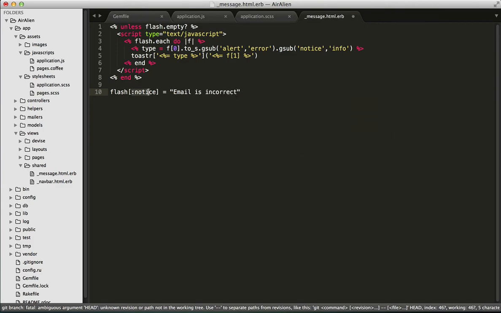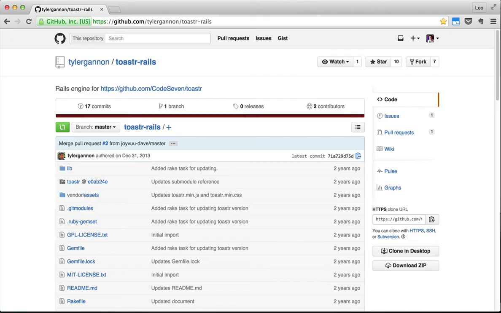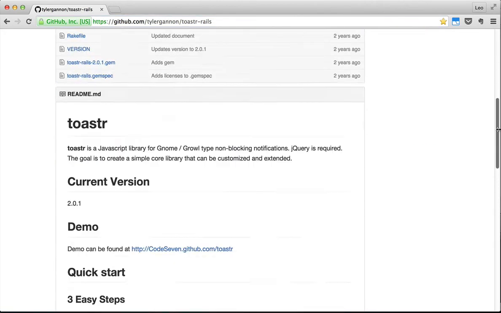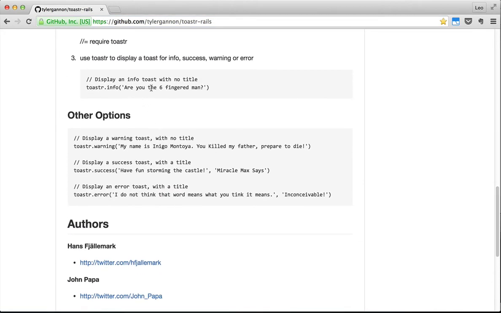So the first element stores information about what type of message, and the second one, which is f1 here, is just the content of the message. Now you understand what's happening. If you want to understand more about Toastr, just go to this link on GitHub and scroll down a bit, and here you can see the different types of toasts: info, warning, success, and error. It's very easy to use.